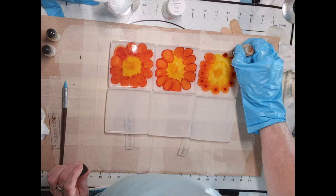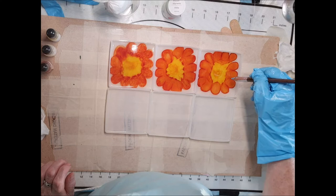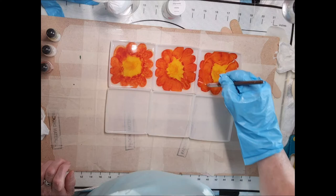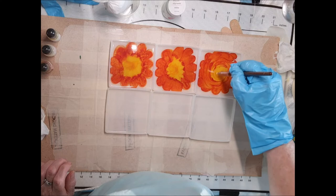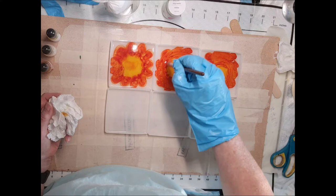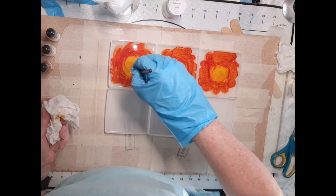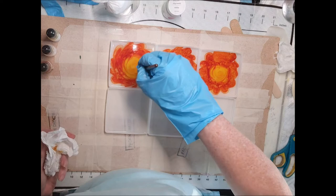Okay, so then I'm going to give it a little swirly whirly, but I'm going to go from outside in. So you know what? This stinks. They really do. Yeah, that'd be more of a swirl. Okay.